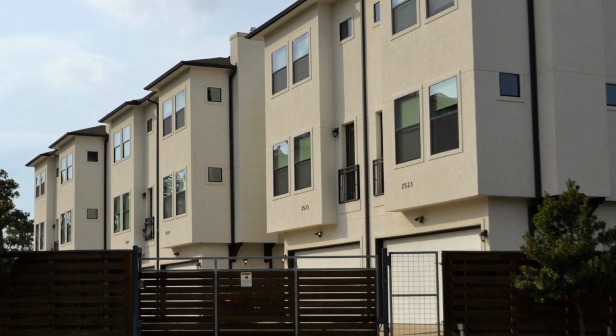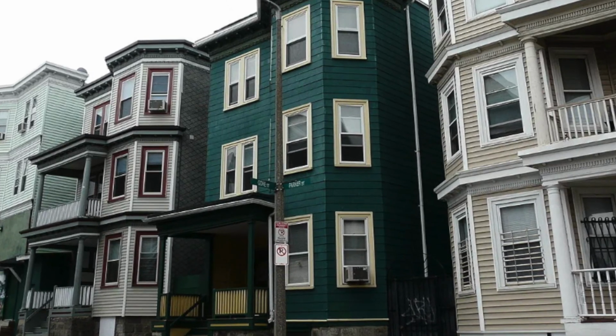We already decided on multifamily, but are you going to do duplex, triplex, 4-unit buildings? Do you prefer side-by-side townhouse style units, or do you want one of those triple deckers in Southie? Again, the more specific you can be here, the better. Narrow your focus so you're not overwhelmed, and as you start looking at the same types of deals over and over again, you're going to become an expert a lot faster.